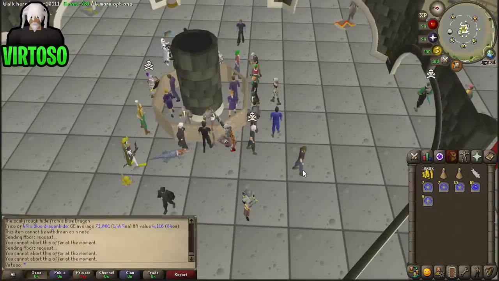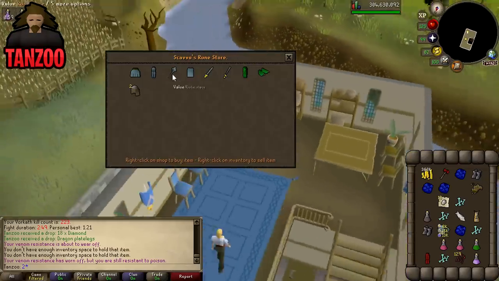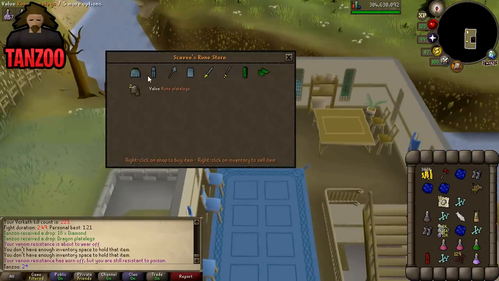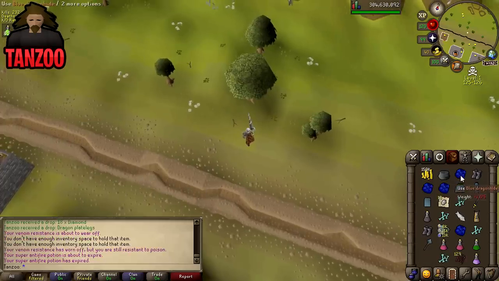I'm going to go do a mad dash around these shops now, try and buy as many items as I can for a decent price, which is close to the GE value, which is important, and get that bag filled up. So let's go. Scavo sells a lot of rune. We're just going to buy all that. So we're just going to pop all this into the old looting bag.